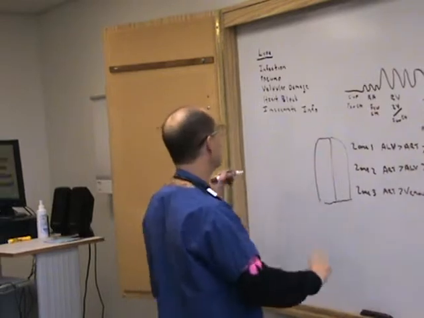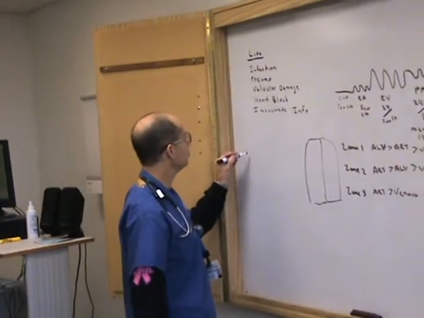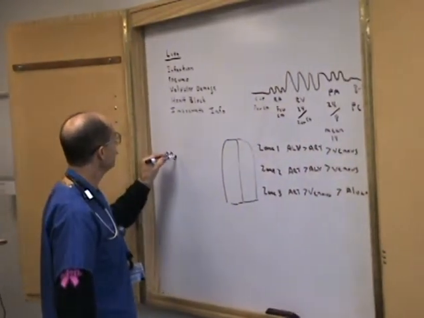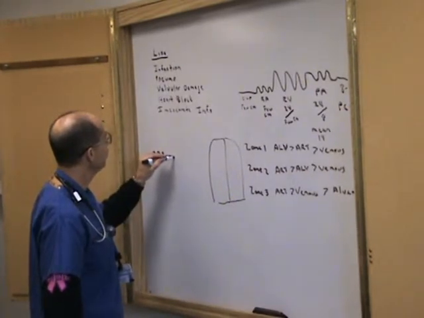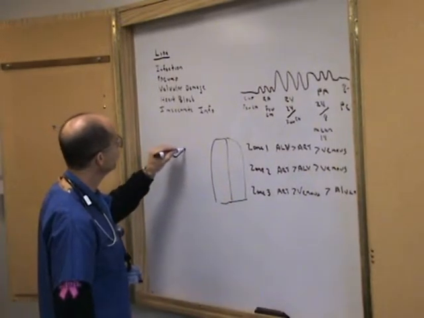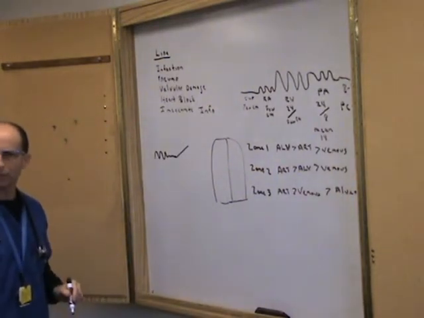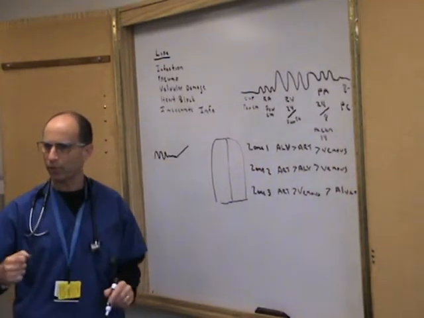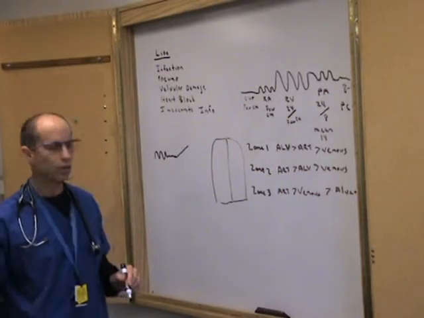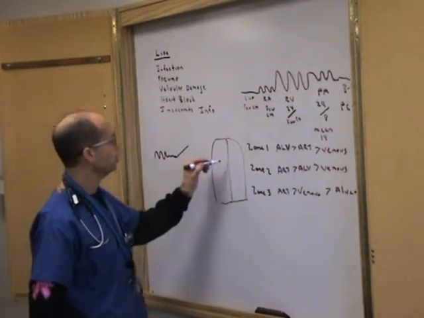If you're out too far and you get to your wedge pressure, so you're in your PA and you get to your wedge, and then you wedge your balloon, you're going to see this happen. Because what you're doing is occluding that circulation, and you have to pull your catheter back a little bit. So these are the things. So you need to know those zones.